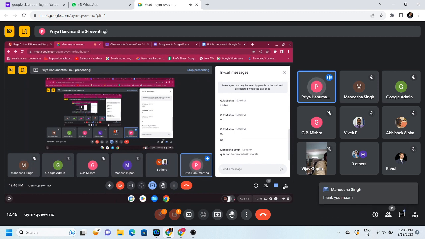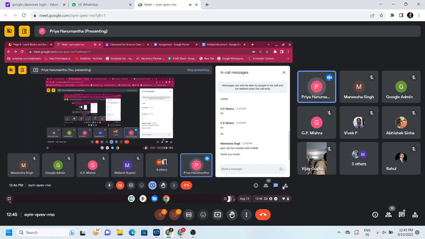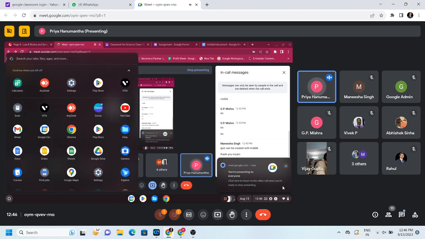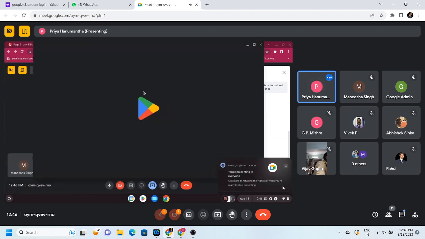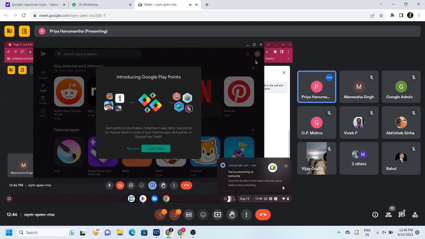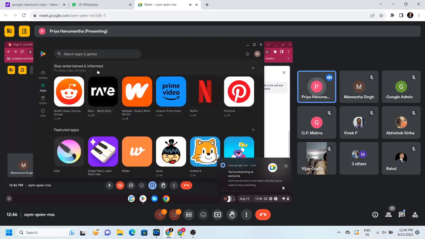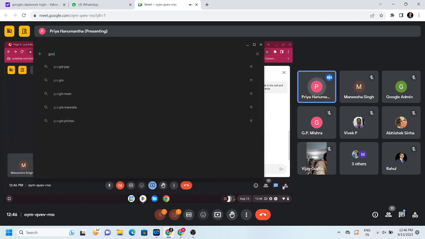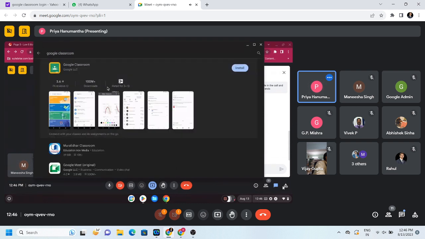Also, if you want, you can always go on the Play Store. Mostly we use our Android phones, right? So we can go on the Play Store and download it. I'm really not sure if it will work on my laptop, but I will try to show you. So this is my Play Store. Here we can just go, and this is the app. Can you see this application? This application can be downloaded.